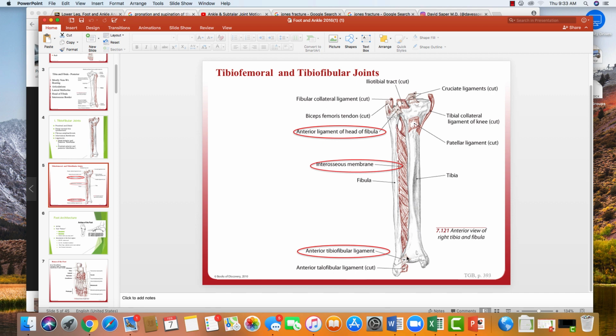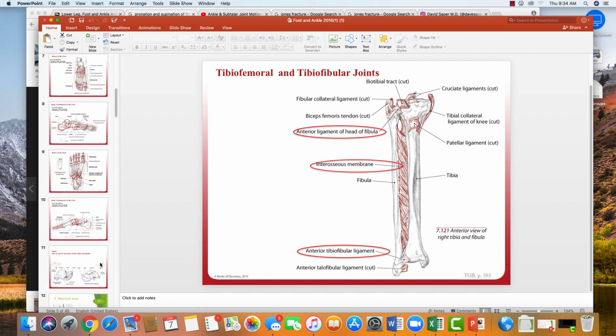So it's an important one for high ankle sprains or ankle fractures. Not to be confused here with the anterior talofibular. So again, another one that connects on the fibula, but this one goes to the talus. So this is part of the ankle joint we'll talk about in just a minute. Another important one connecting the fibula to the tibia is the anterior ligament of the head of the fibula. And that's right here at the top, connecting to the lateral tibial plateau up here, and then the head of the fibula here. So it's important to orient yourself with those.